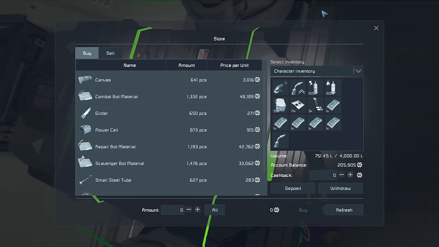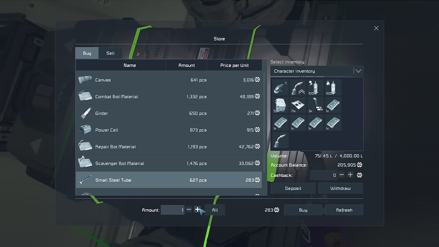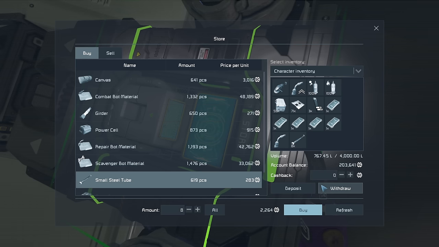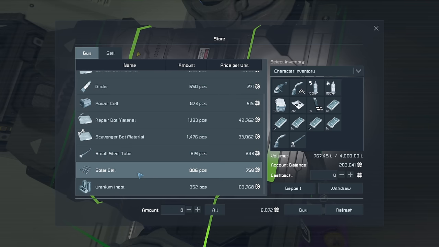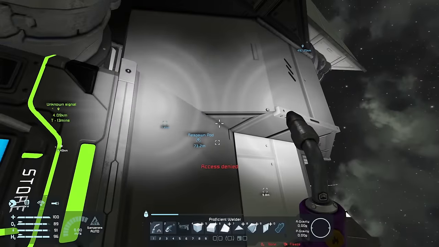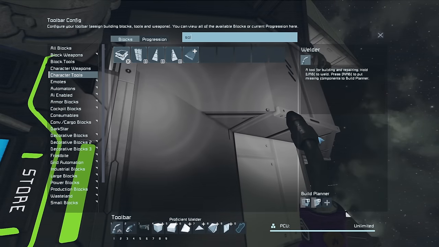So this is an interesting traveling merchant here. So... Ah, that's not too bad. All right, buy 8 of those. Do we need anything else? I mean, we could probably slap on a solar cell. Or a solar panel. I should say solar panel.